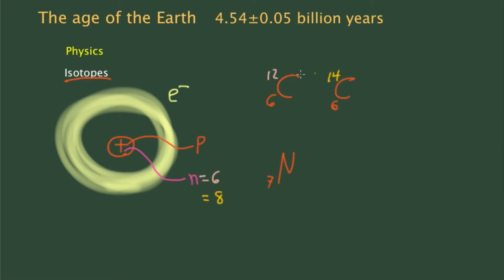So there you have it. It's the same element, but with 2 different masses. This nucleus will weigh 12 units of mass, and this will weigh 14 units of mass. That is the concept of isotope. An isotope is a nucleus with the exact same chemical characteristics because it has the same number of protons, but with different masses, and the mass is related to how many neutrons you have.